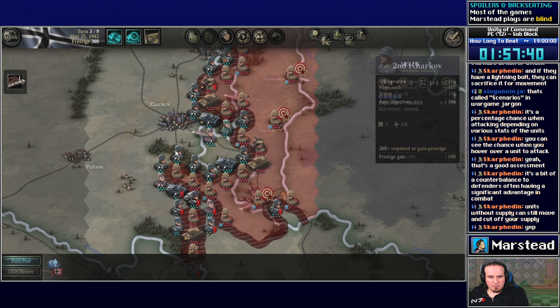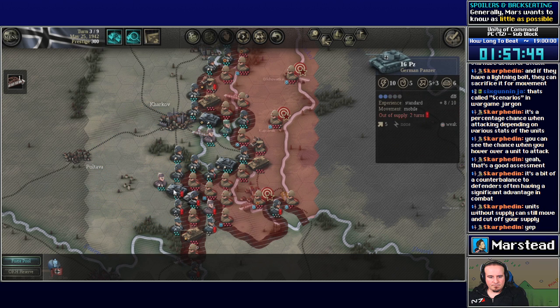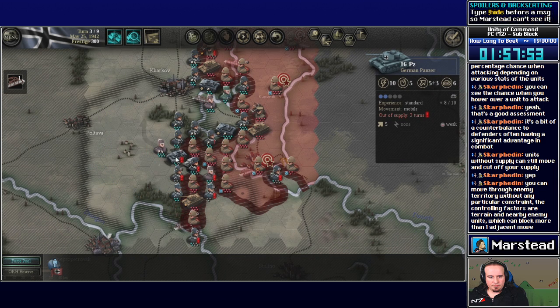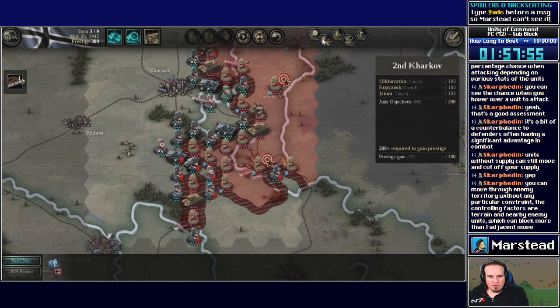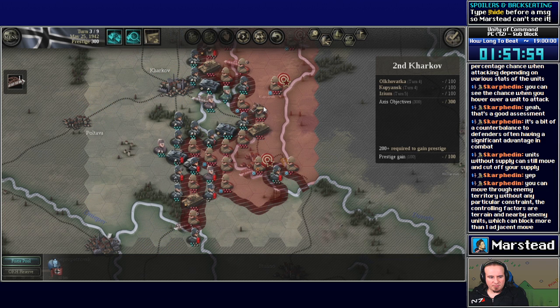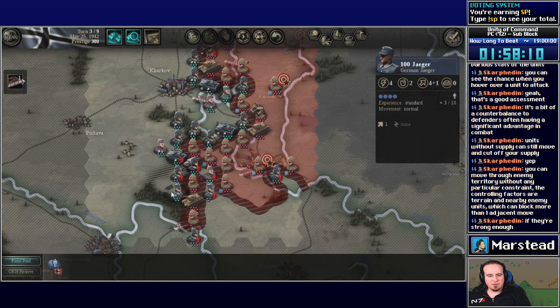0-1 my casualties to their casualties projection. Oh, nice. Supply. Oh, you should get it next turn as long as they don't block me again. You move in enemy territory without any particular constraint. The controlling factors are terrain and nearby enemy units, which can block more than one adjacent move if they're strong enough. I see.